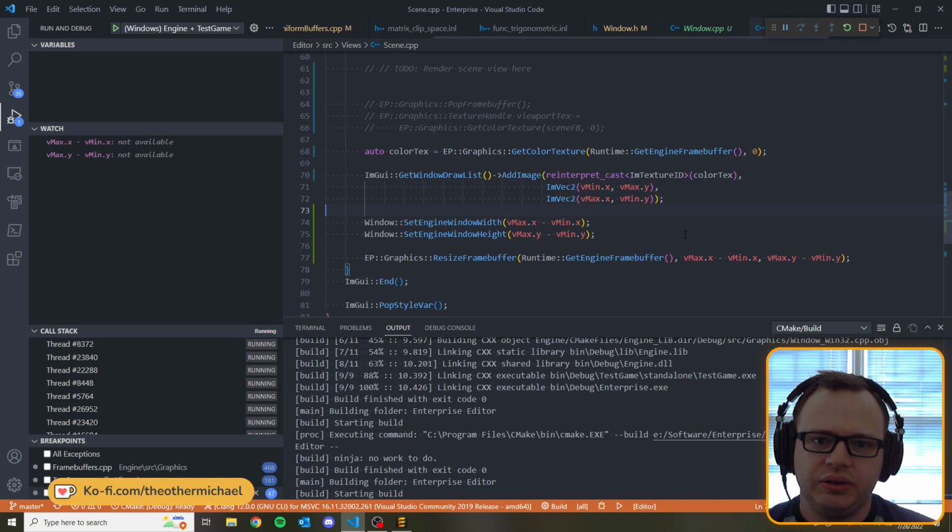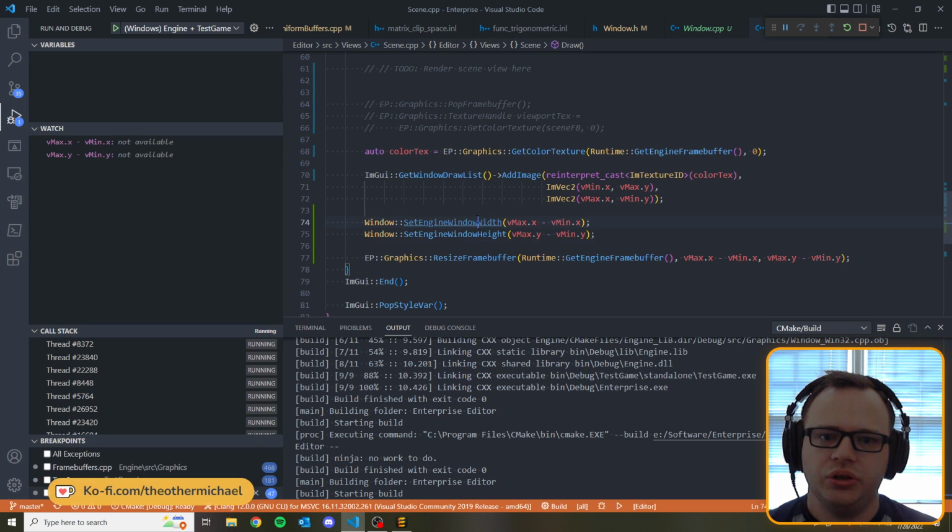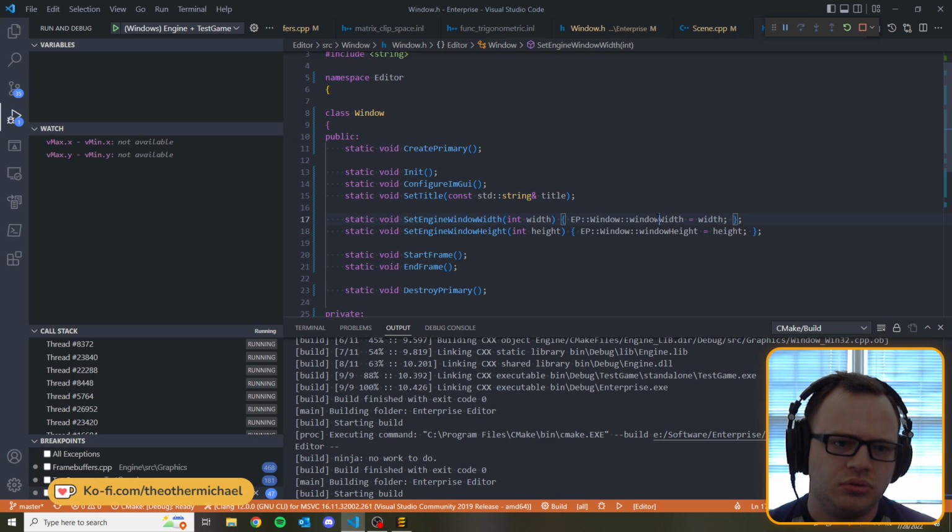Where I'm setting the new width and height, set engine window width and set engine window height. That's simply editing the member, and that's no longer sufficient.